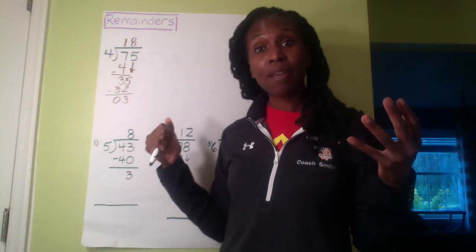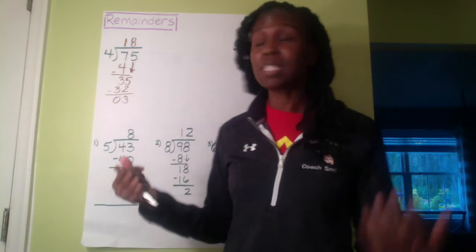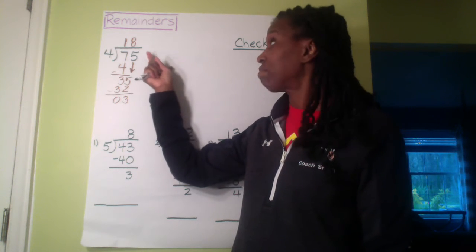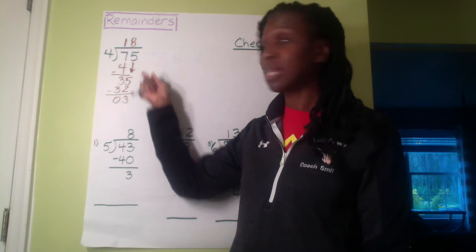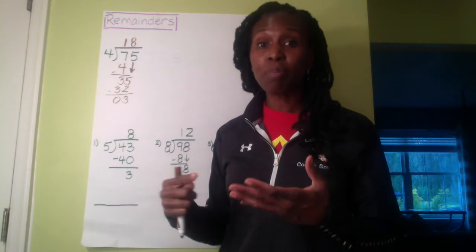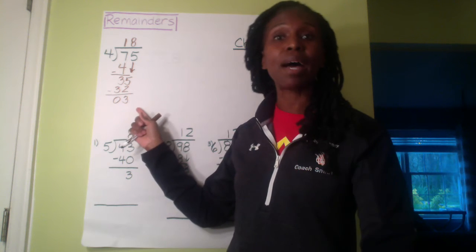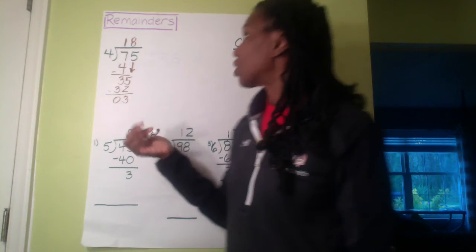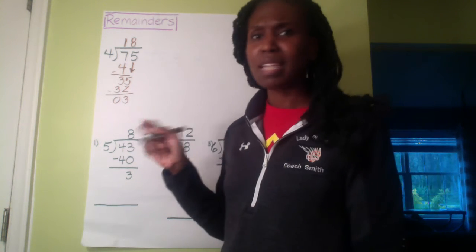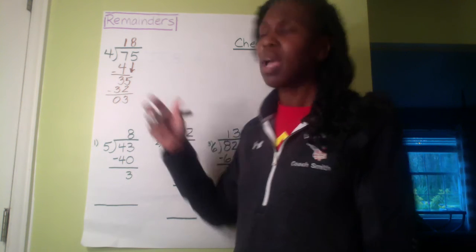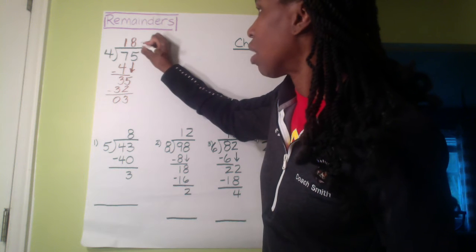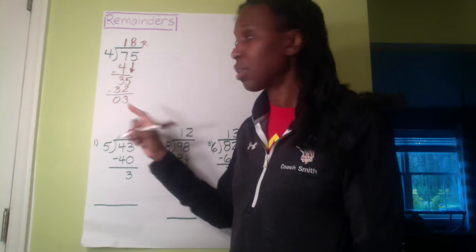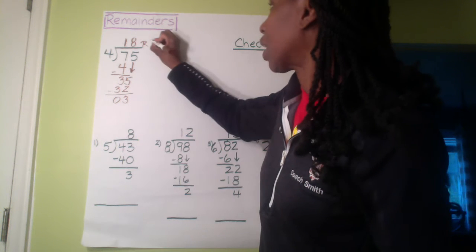All right, so after I compare, I bring down the next number. But if I look in my dividend, there is no number to bring down, so I'm not going to repeat, but 3 is my remainder. All right, so here on the top, and I know we did this maybe the first lesson or so, on the top, I'm going to write R. This R stands for remainder, and I'm going to put a 3 up here, okay?